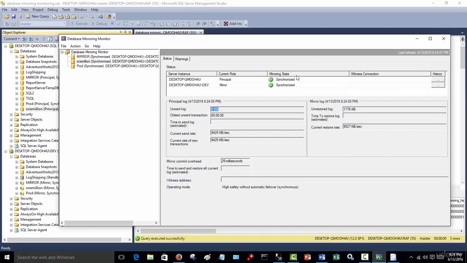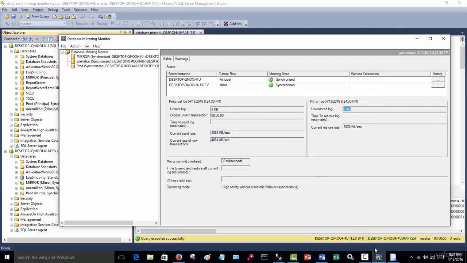And you can see it's synchronizing automatically. The unrestored log is getting a little bigger here, not that much, just 1 megabyte, but that's fine. So we want to make sure that this is doing well and not increasing in number, and certainly this is not increasing either. And again, if we refresh it here with F5, we want to keep this as minimal as possible, and this one as well.